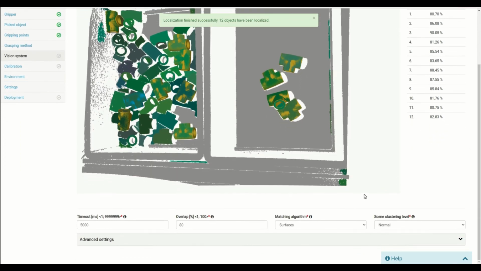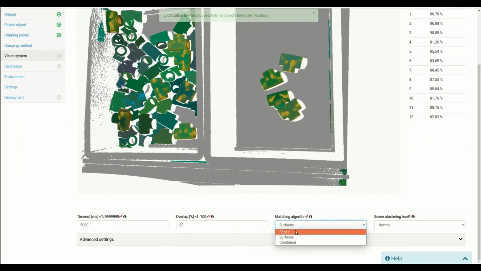The matching algorithm searches for the features of the workpiece, and those features are the curvatures of the surface or clearly visible edges or something in between. So if my workpiece is curved and has nice features, I will use the surfaces algorithm. If it is a sheet, like sheet metal, cardboard or something similar, then we usually go for the edges matching algorithm.